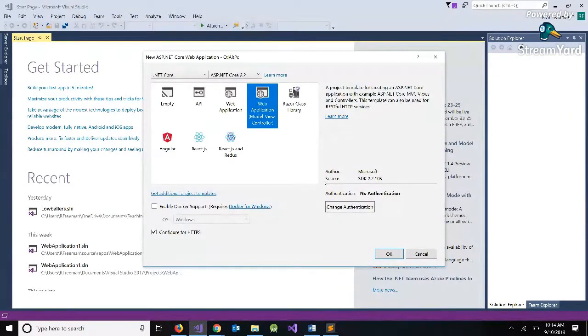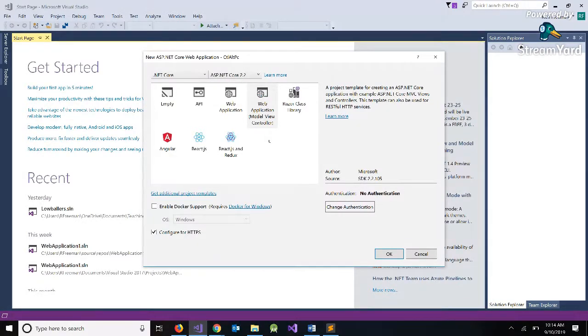It'll start creating the project. Your screen may look a little different, especially if you're in 2019. Because I picked core, it asks which version of the .NET Core software development kit I want. We may as well pick the latest one. If you don't have 2.2, that's fine. If you have 2.1 or 2.0, it's not that different. But you should all have 2.2 because that's what we all just installed before the break. So I'll pick 2.2.